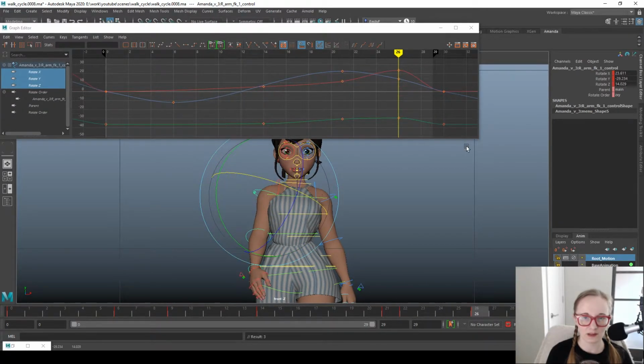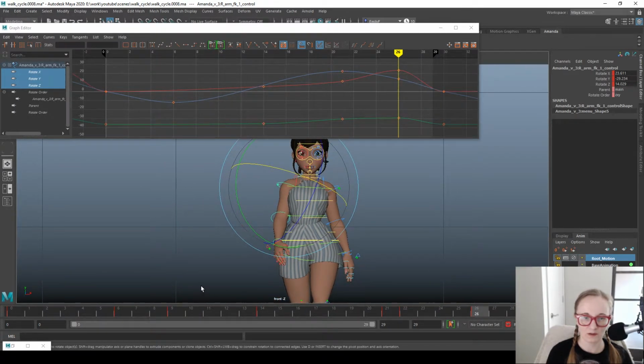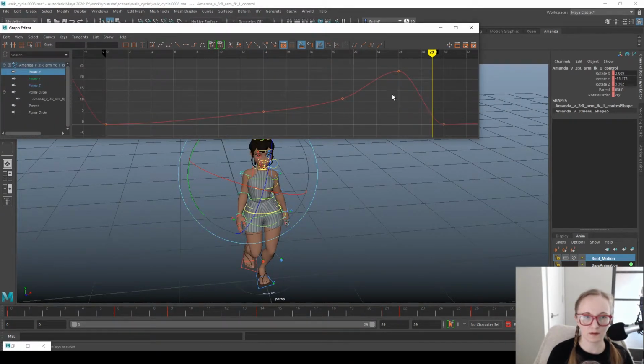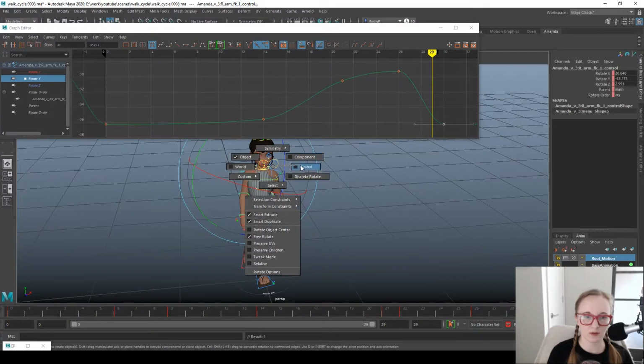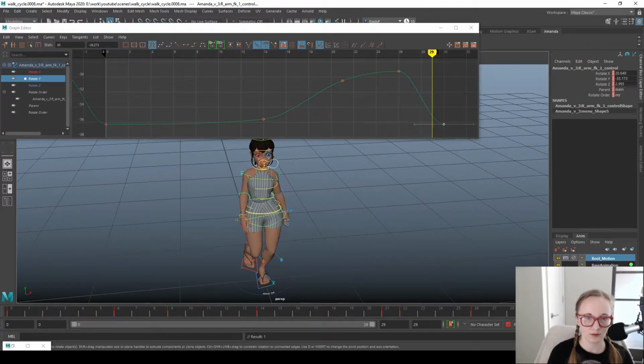Because you'll see it's going to key on all three axes, which is less than ideal, but we'll make sure to go through and clean those up. Yeah, so let's just make this curve nice here. That one's not too bad. I think we can just delete that. Oh, and then our Y. All right, why is our Y so messed up here? All right, so she wants to rotate in.